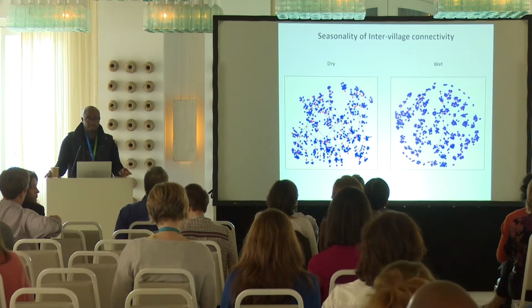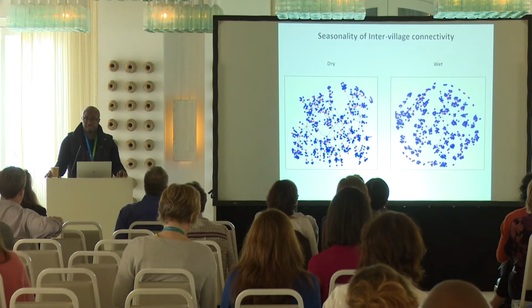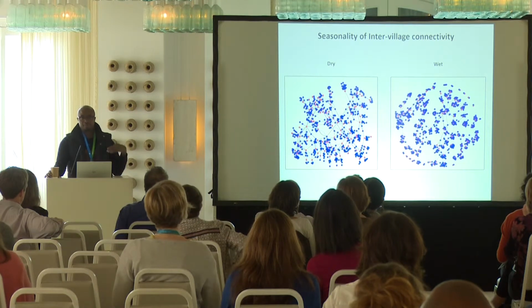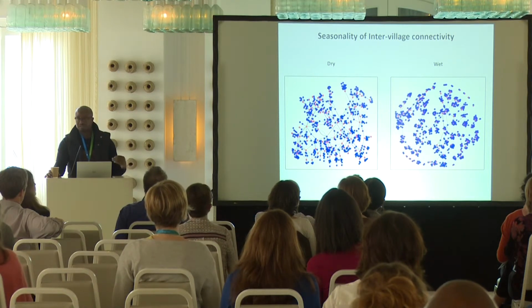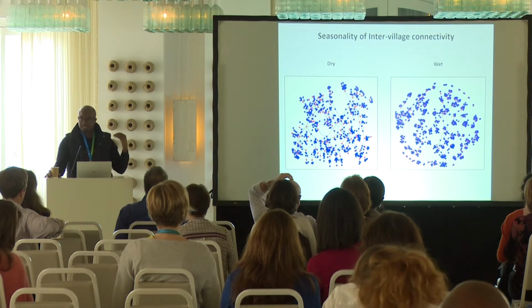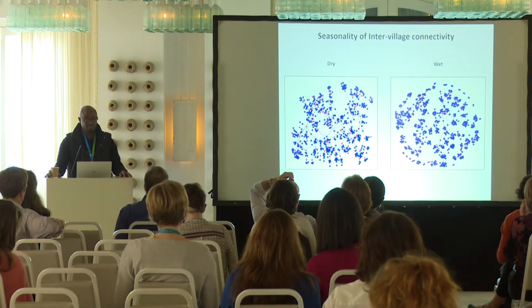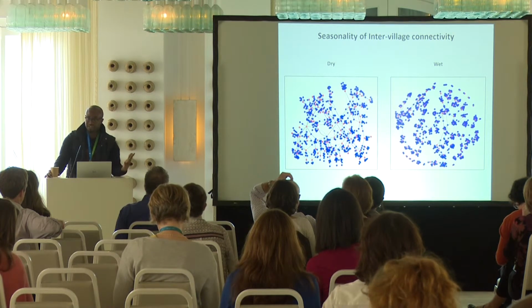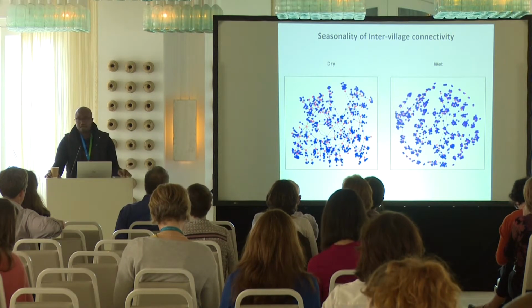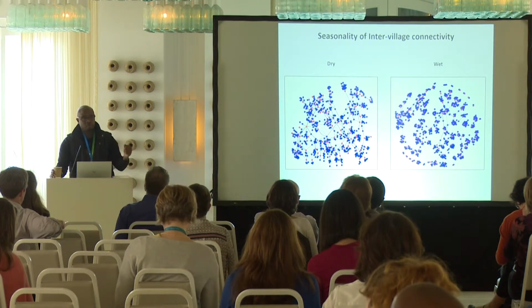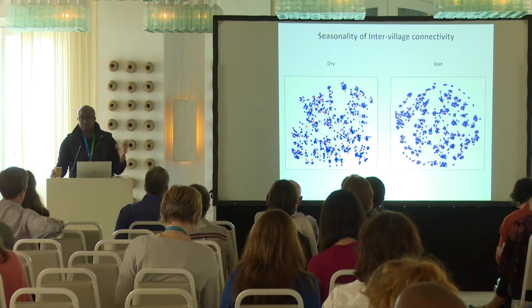In the dry season, where there is reduced water availability and open pasture is drying up, you see there is more aggregation because livestock need to travel longer distances, and every village is connected to another village, every resource area is fully utilized. Whereas in the wet season, because there is pasture availability and water is accessible from multiple sources, you don't see that mixing. There are some villages that are self-sustaining. They have got water, they have got pasture, they don't need to move.